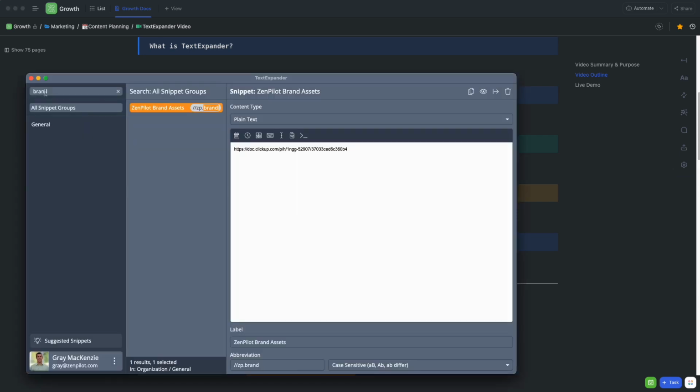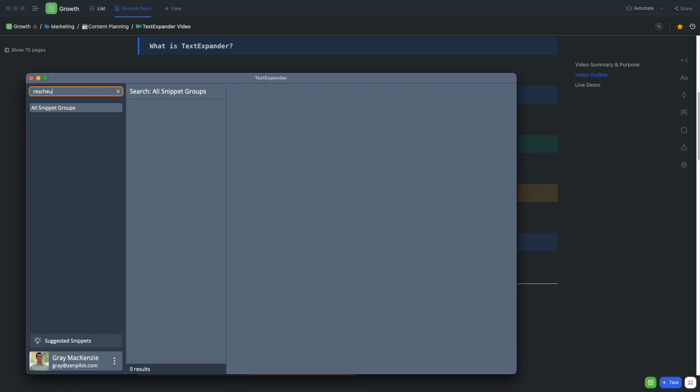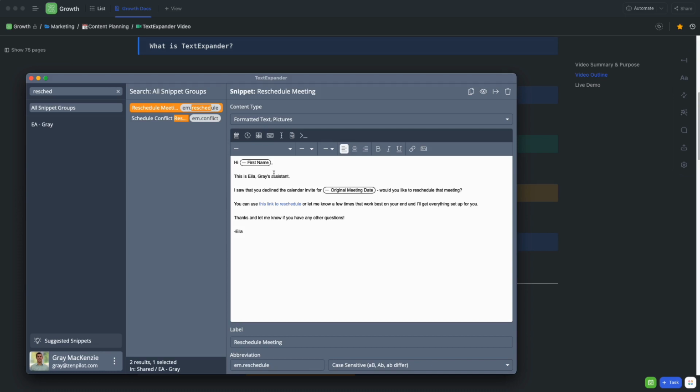So if we just look at, let's see, we've got a rescheduling template. So this is one that Ayla on our team uses. And here's a couple fill-ins. Here's the next steps. So just a very quick, efficient way to send out email that's standardized. It's got the right links. You don't have to hunt around. And you can shoot something out in 2 seconds instead of 2 minutes to type it all up.